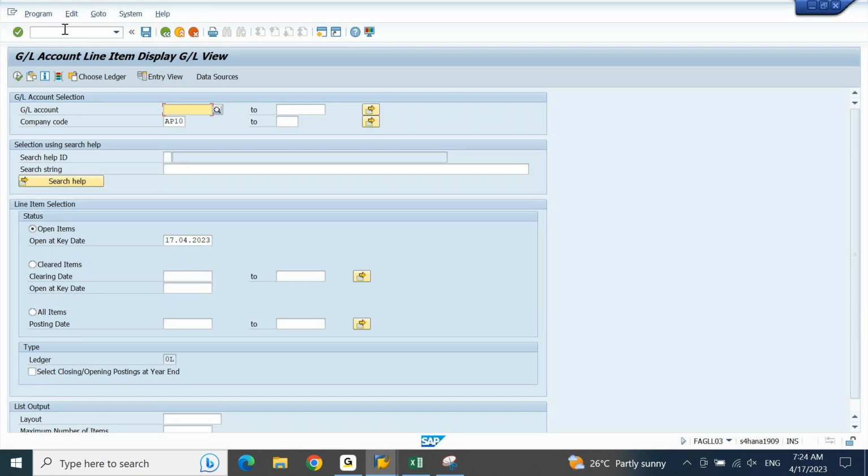If we don't create the retained earnings account, then what errors are we going to get in SAP? No error. First of all, that is a big mistake if you are not creating it. Nothing will happen. It is not going to stop you anywhere. Only on the balance sheet, it will not show your retained earnings account in the proper representation. I'm not very sure, but I guess we will have some errors while doing asset accounting.